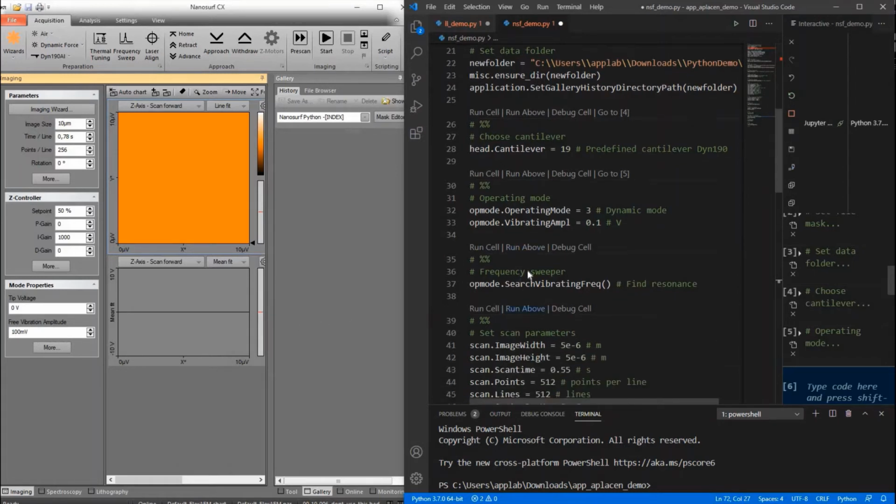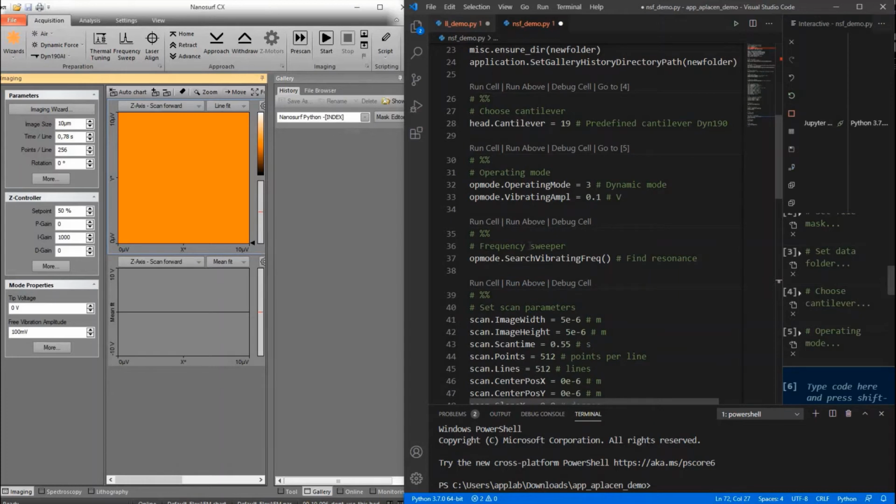So the next step is to find the resonance frequency of the cantilever. This is an automated procedure with many steps in it, and we have to wait until it's over.